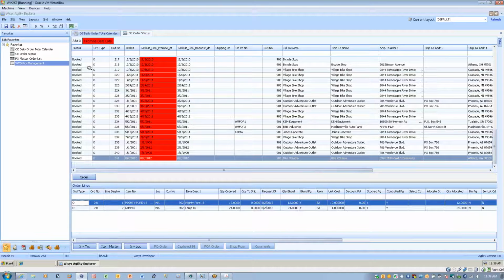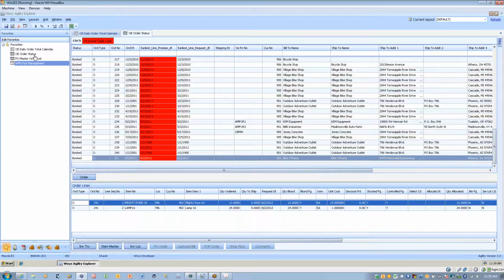So this area up here allows me to configure what I'm looking at also. You'll notice this is an alert. This is showing me that these orders, based on turning red, are set up to show me any orders that are, quote, late based on their promise date. So this was promised to go out yesterday. It's going to go out today. So let's work on this order a little bit.